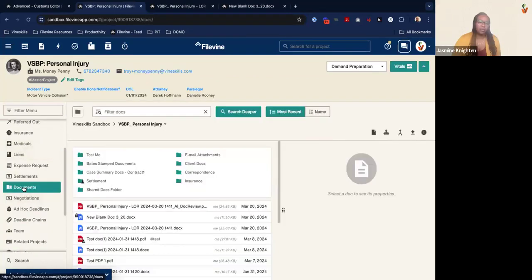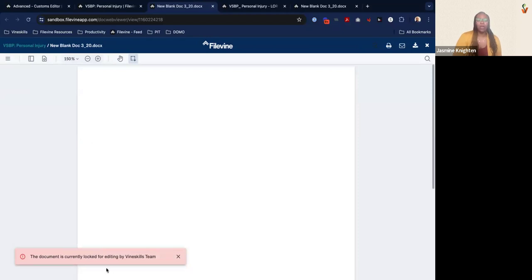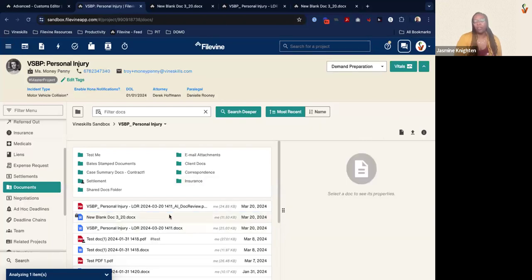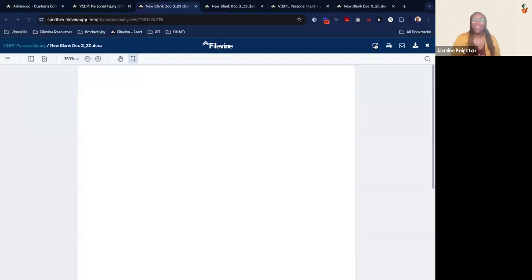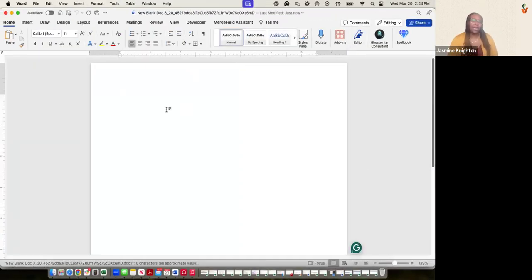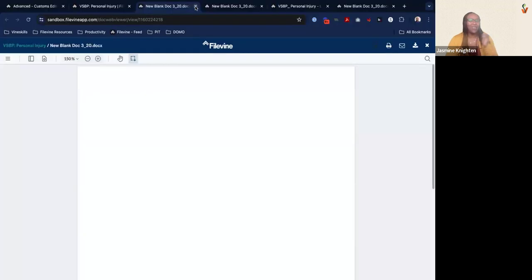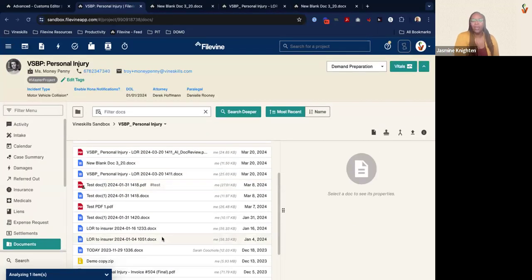That new blank doc has a lock, both in the activity feed and here in the doc section. That's indicating that someone has it open and is editing it. So you'll see it's being edited, it's locked. You do have the ability to unlock a document so that you can go ahead and edit, but whoever's editing that, their edits won't be saved if you unlock it. So just be cautious with doing that. Make sure that if you're the person who opened these documents, even if you just click the edit button and it never actually opens the document for you, it'll still show as locked. You'll want to make sure you're clearing all that out, and that you don't have these documents sitting open on your desktop, because your other team members won't be able to access them, or they'll have to manually unlock it. So just a note there.